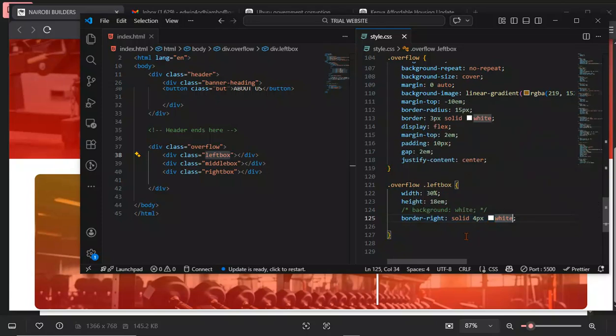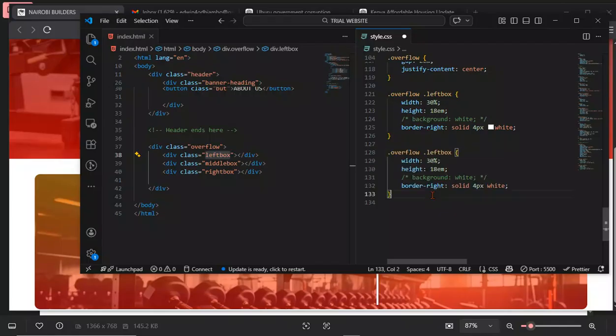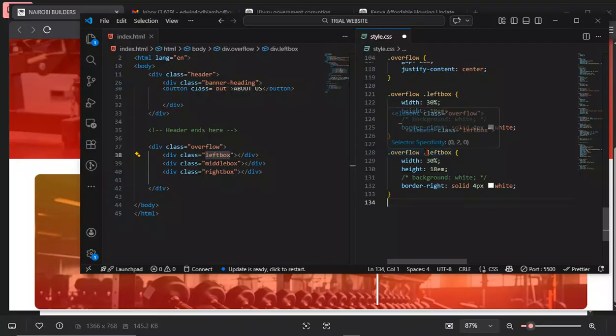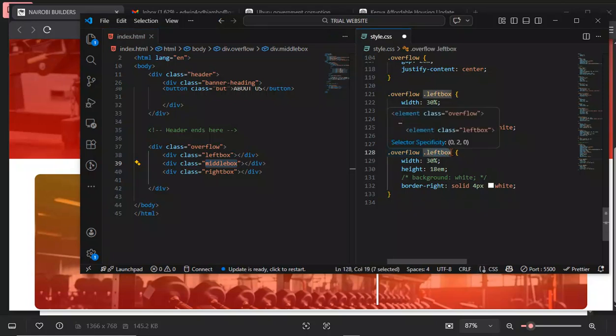So the next thing that we are going to do is just to copy this. Don't repeat yourself. Copy this down so that we make the middle box. So let us call it this middle box. Control C, change this to middle box.